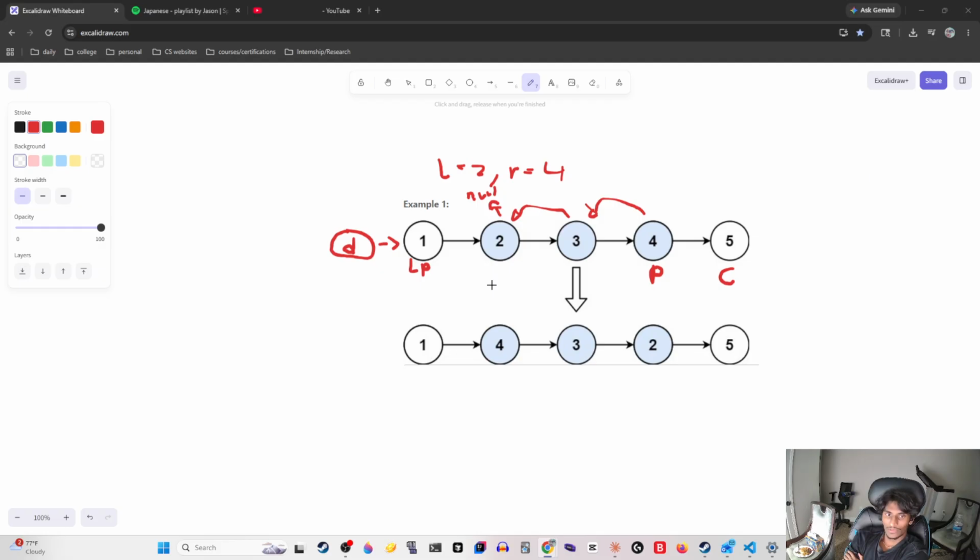At this point, the 1 needs to point, or left previous needs to point to P. Needs to point to previous. I did that. And left previous dot next, so whatever's next up has to point to the 5, right? To point to cur.